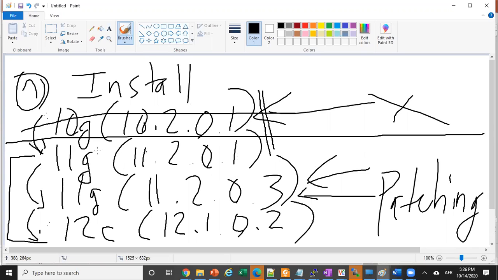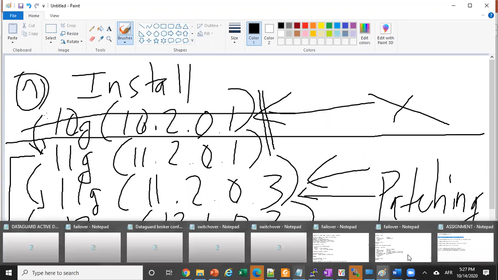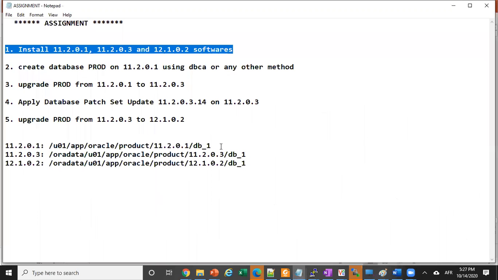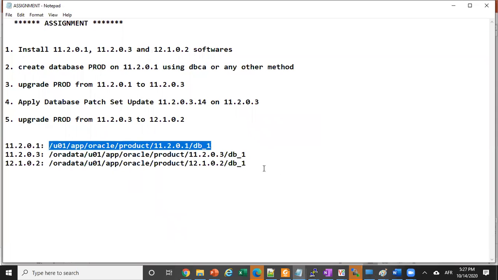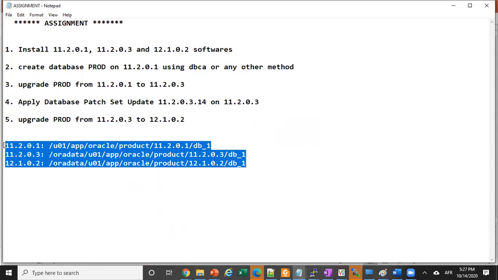So what does it mean? It means that we install 3 software instead of 4. Please, this time, let's make sure it's in the same home. It should be like this all the way till the end of this program.